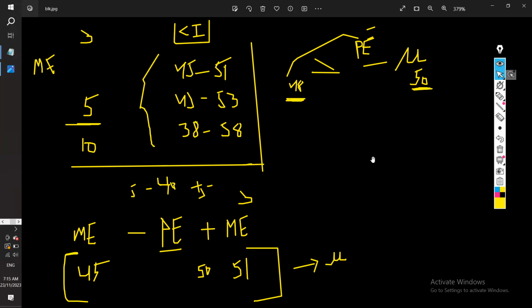45 to 51.5 ఉన్నప్పుడు, 43 to 53.10 ఉన్నప్పుడు, 38 to 58. ఫైన్. ఇప్పుడు క్వశ్చన్ ఏంటంటే, లిసన్ కేర్ఫుల్లీ. ఇది మనం ఎందుకు క్యాలిక్యులేట్ చేస్తున్నాము? 3 కానీ 5 కానీ 10 కానీ క్యాలిక్యులేట్ చేయాల్సిన అవసరం ఏంటి మనకి? ఎందుకంటే ఈ మధ్యలో ఎక్కడో మనకి ఈ పాపులేషన్ మీన్ అనేది దొరుకుతుంది అని చెప్పి.